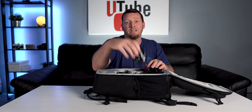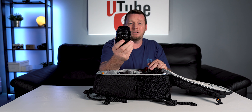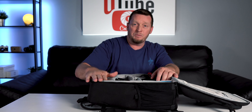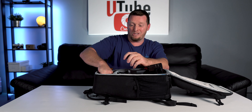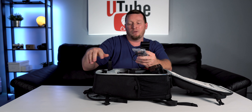In this pocket, I carry the 18-55. This is the kit lens that I bought with my X-T3, but I'll tell you what — it's an amazing, amazing lens. In this pocket over here, it's pretty much junk and accessories: chargers, lens caps, more chargers for the GoPro, straps. Pretty much keep whatever you want over there.